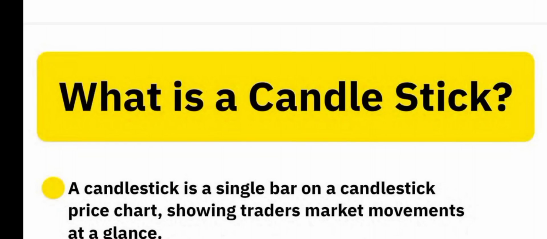So guys, this morning I'm going to be guiding you through candlestick. This lesson is basically for beginners. A lot of them are finding it difficult to not just read but also to understand, you know, and I'm going to make it simple for beginners. So we'll start with candlestick.